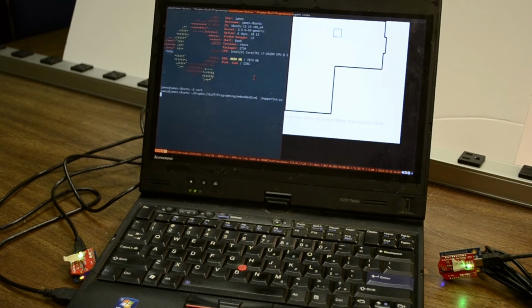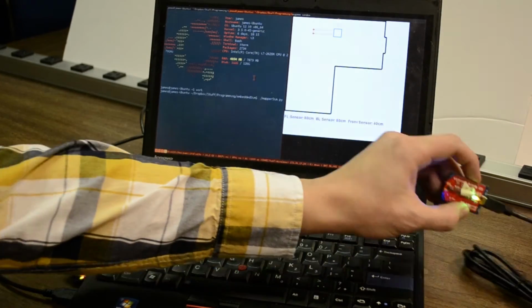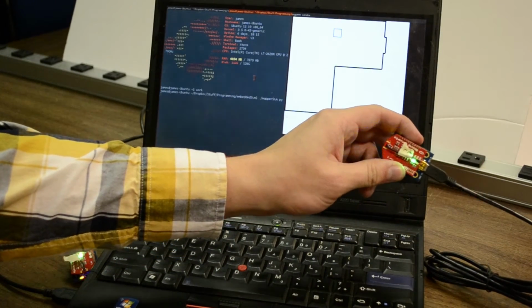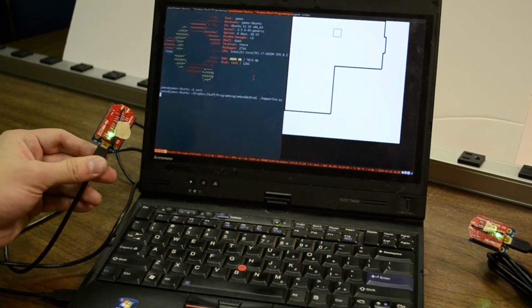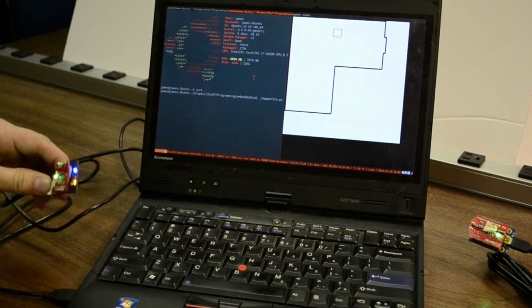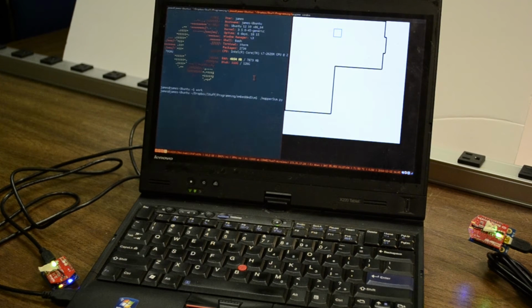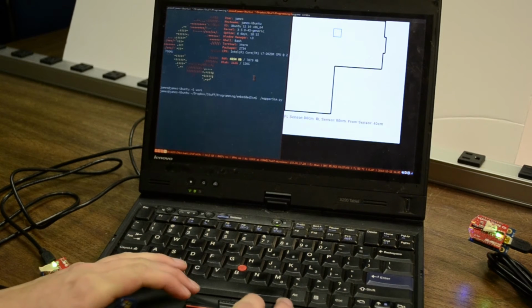To test our algorithms, we found it useful to have a simulation. The sensor values are sent out over a serial device, just as the real rover does, and then the algorithms accept those messages over another serial device, which could be running on a separate computer, and then executes the finite state machine and sends back motor commands. So I will now run the algorithms.